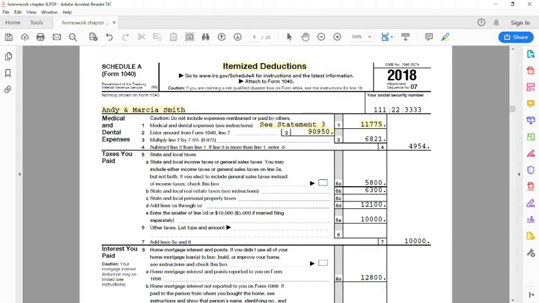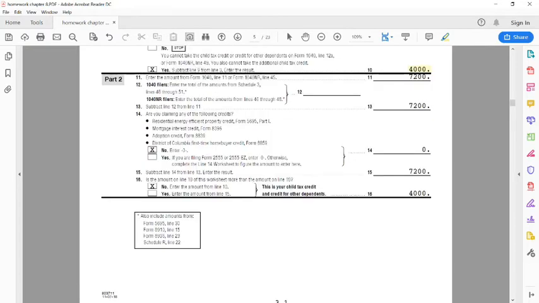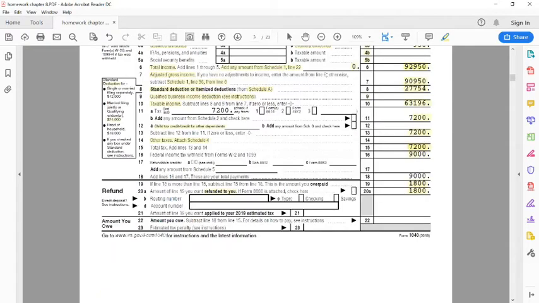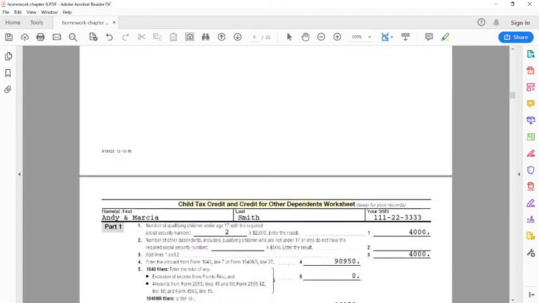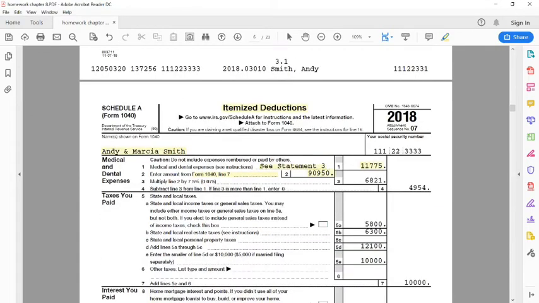Right here is the amount from 1040, line 7. So if we scroll back up to Form 1040, line 7, we see that here is the adjusted gross income. That amount is used to limit the amount of medical deductions that this taxpayer is allowed, because they can only take 7.5% of their adjusted gross income, which means that they're only allowed $49.54. So again, total medical expenses, the limit of 7.5% of AGI. This is the deductible amount.